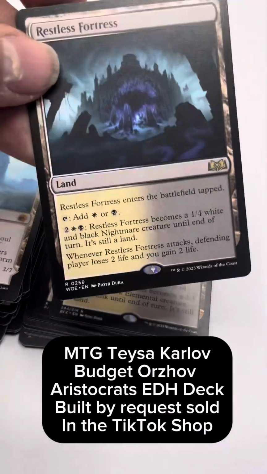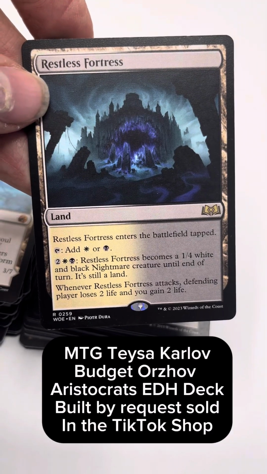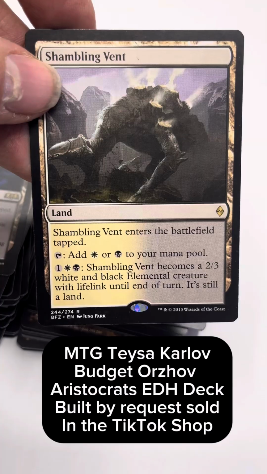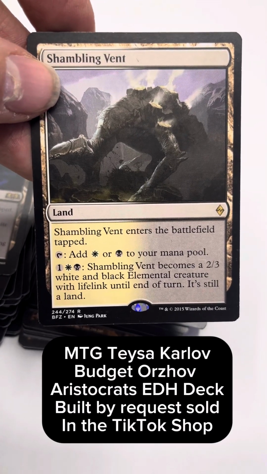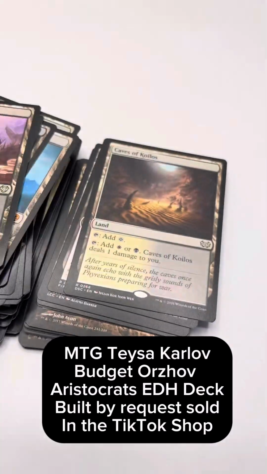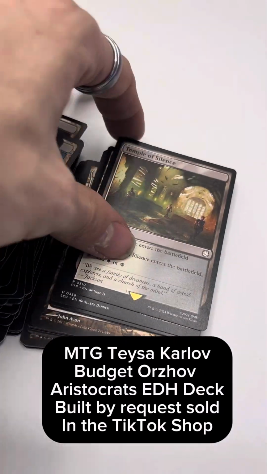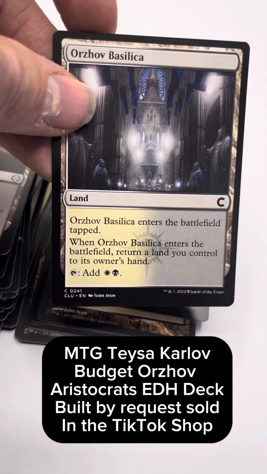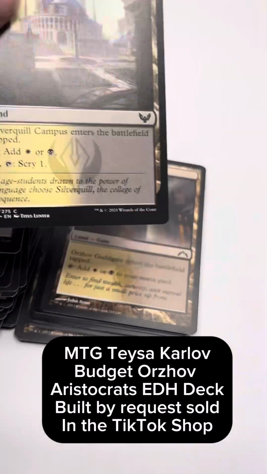We have Restless Fortress. This one does become a 1/4 when it attacks. The defending player loses 2 life and you gain 2 life. Shambling Vent becomes a 2/3 white and black Elemental with lifelink. Shineshadow Snarl. Desolate Mire. Caves of Koilos. Temple of Silence. Fetid Field. Orzhov Basilica. Silverquill Campus.